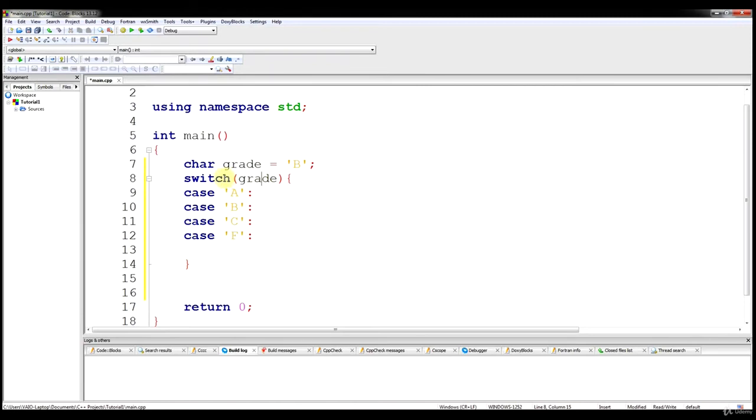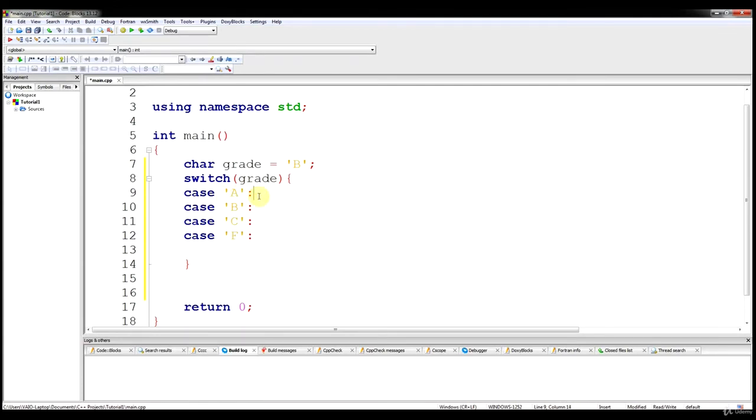So basically, to define a switch statement, you write the word switch, and then in parentheses next to it, you put the variable that you are analyzing. In this case, it's grade. So we put grade here. And then, in your brackets, you put your cases. So you put case, and then what you're comparing the grade to. In this case, we're comparing it to different letter grades. So the first one is case A.